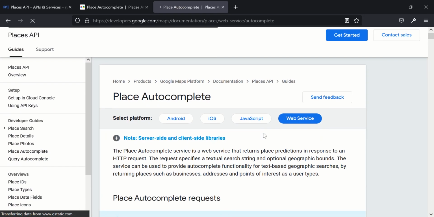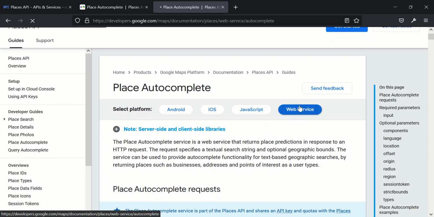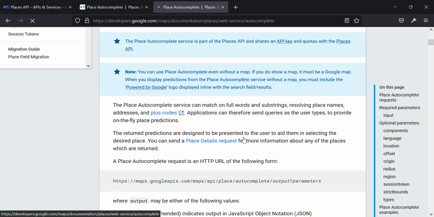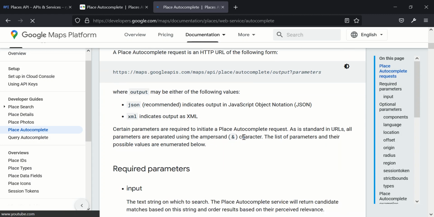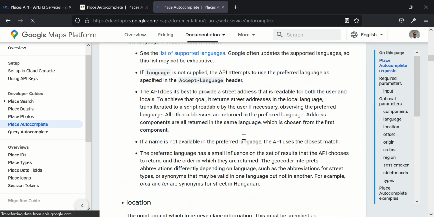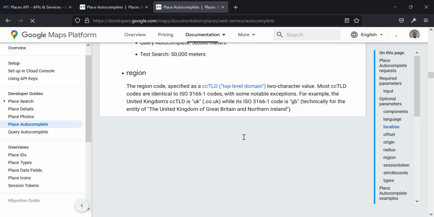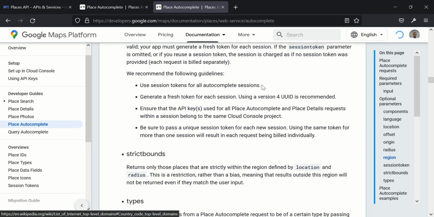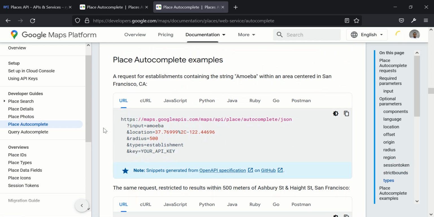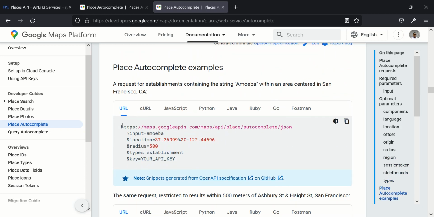But this takes you automatically to these web services where you want to make use of the endpoint. So let's scroll down till you see the URL for the endpoint. Okay, this is the URL here.